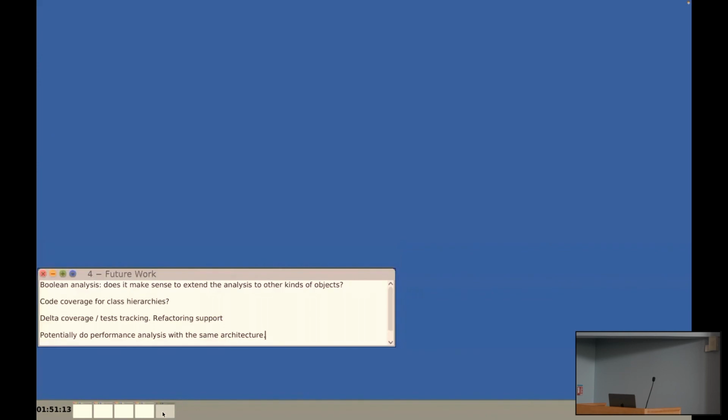Finally, some future work and open questions that I wanted to share with you. Going back to the Boolean analysis thing, one question here is whether it makes sense to do it for other kinds of objects, not Boolean. I don't really know. It's probably too experimental, so it's worth trying out.